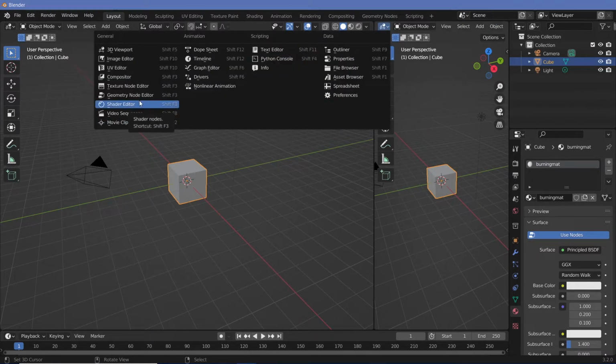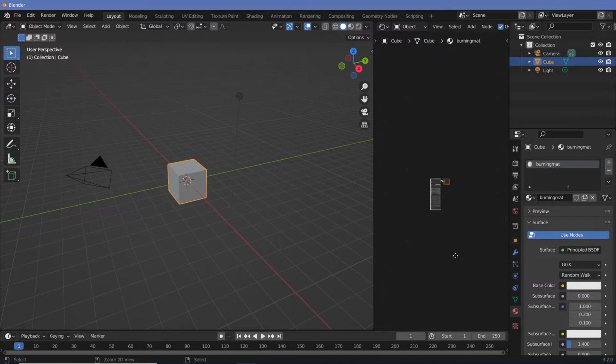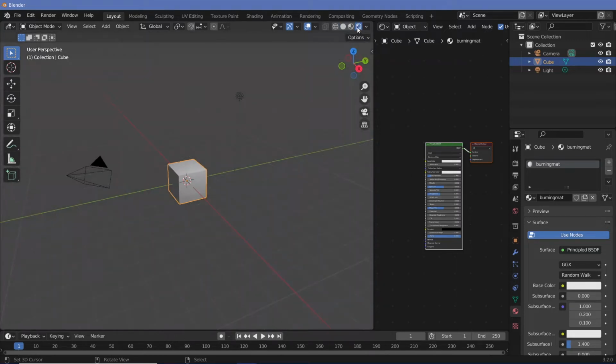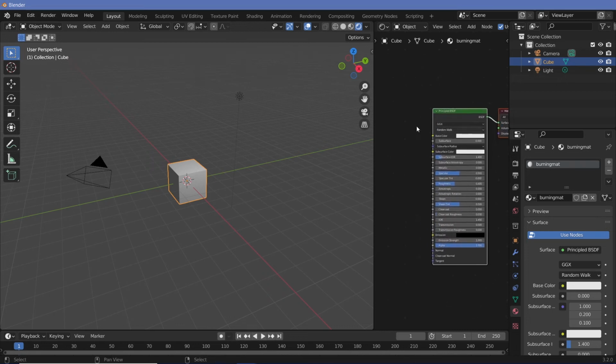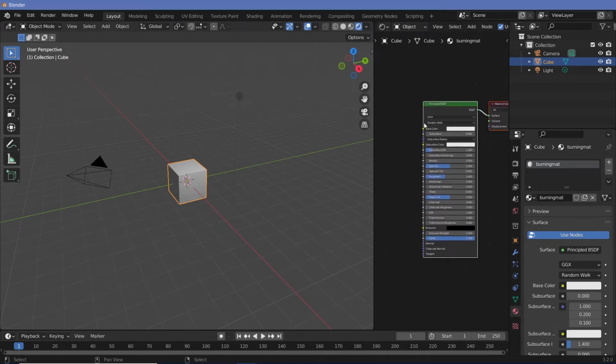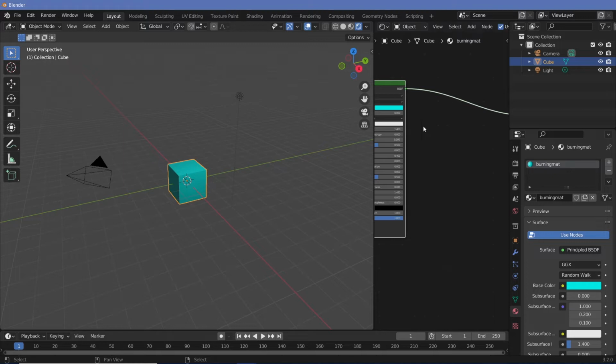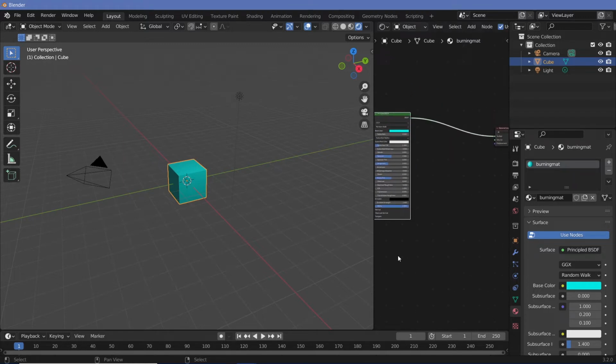Now let's change it to the shader editor, tap N to remove this, and start messing around with the nodes. So let's first go into the rendered mode and start the material. So let's assume that this principled BSDF is going to be whatever material is already applied to the object. So let's just give it an arbitrary color for now, maybe this will do, and just shift it to the side. Our aim is going to be to create some sort of alpha mask to remove areas of this object.